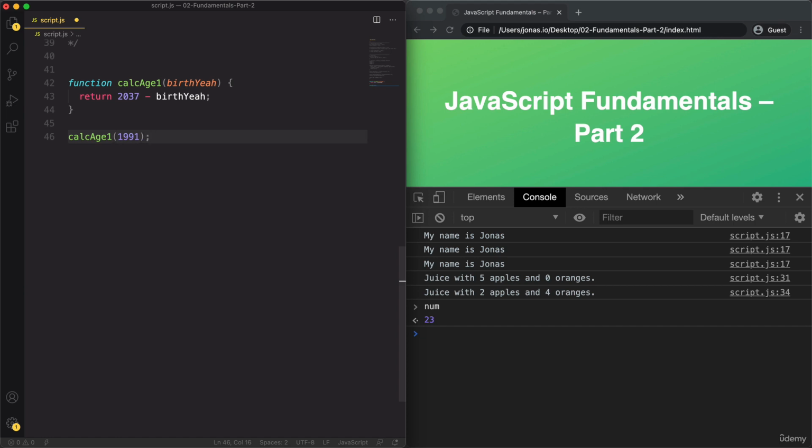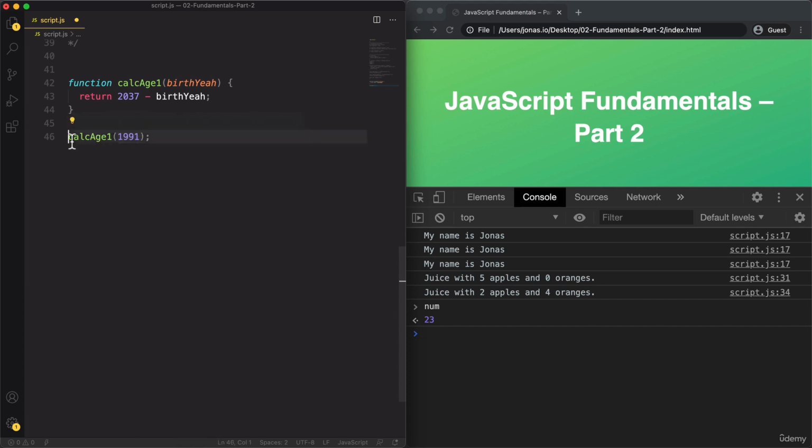Now some people use the words arguments and parameters as if they were the same, and actually that's not a big deal, but to be really precise, the parameter is the kind of placeholder in the function, and the argument is then the actual value that we use to fill in that placeholder that is the parameter.